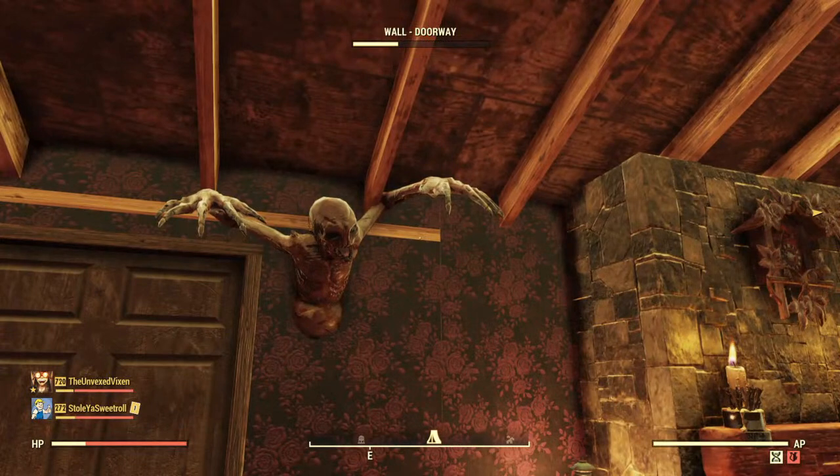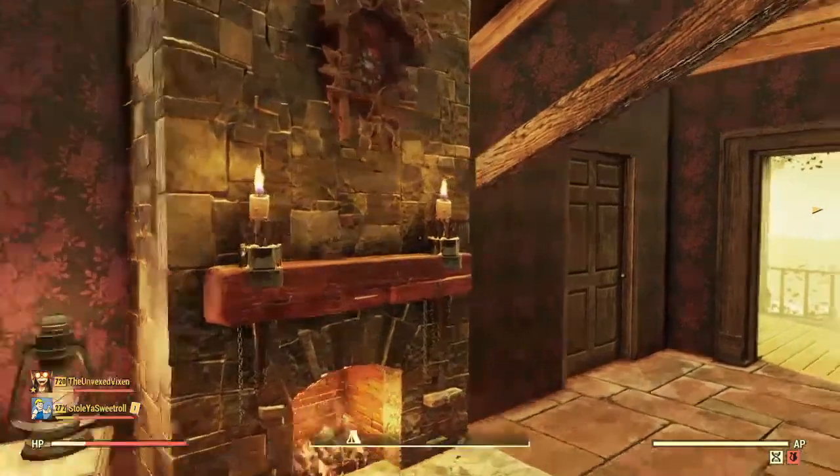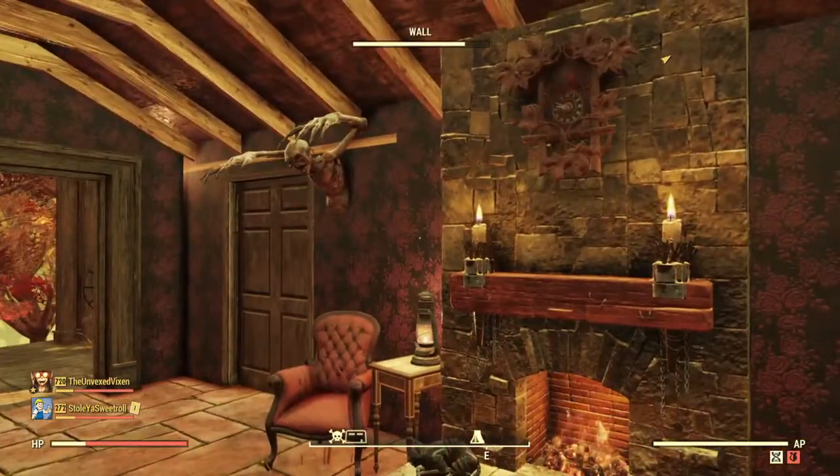Oh, what would be even cooler is, like, say, have them coming out of a mirror. That would be really neat. Just go in the bathroom and there's a Wendigo coming out of the mirror. That would be a cool thing to do. But yeah.